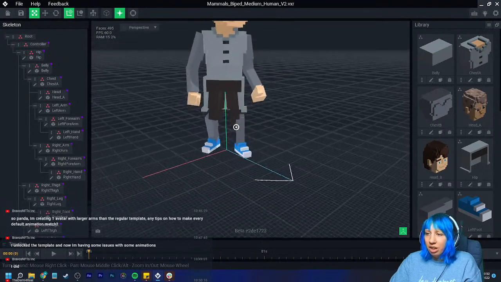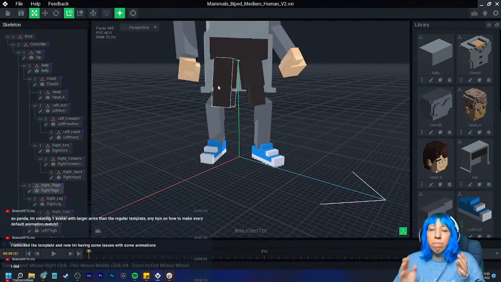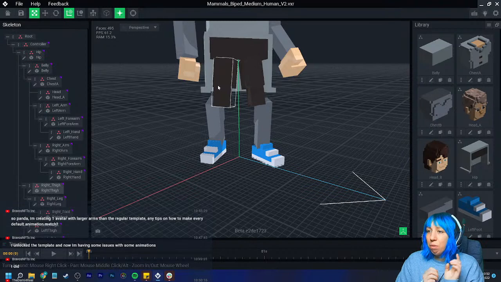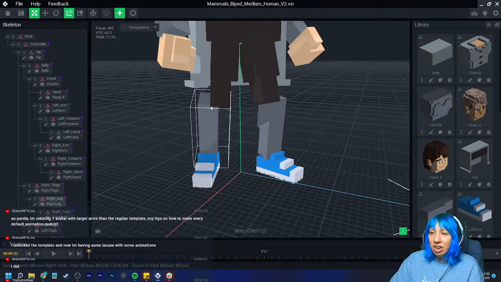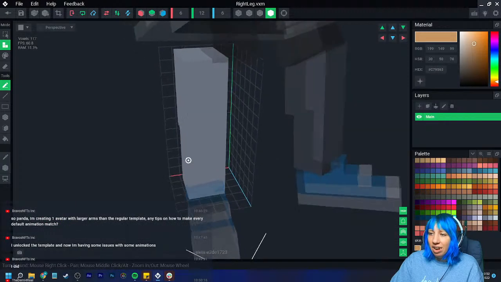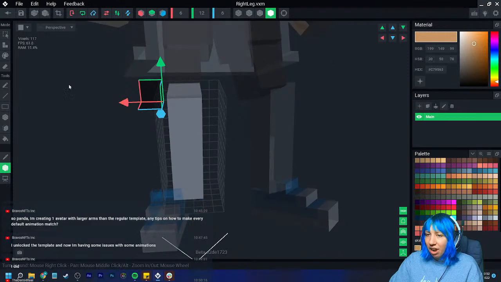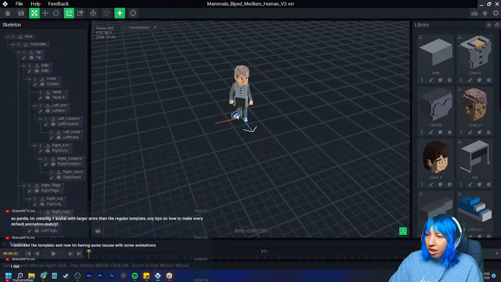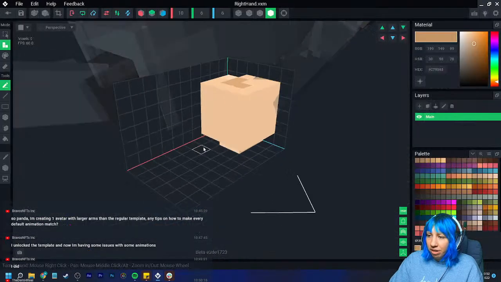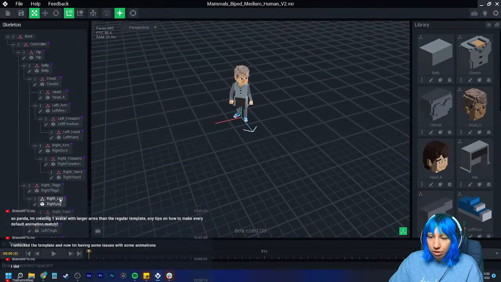because I think a second way would look better. Also, I should have mentioned this as well. When you do move the pivot, anything connected to it, so you see how these legs are now no longer in line, we also need to move these to be in line, and then we have to work our way down. So whoops, that's the hand, not the foot.